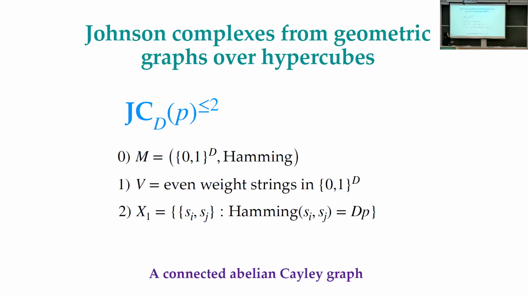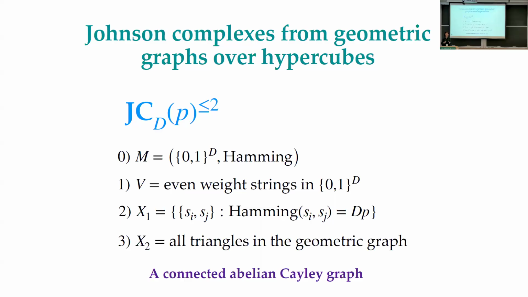So this is the graph, and now we add the two-dimensional structure onto it by simply taking all the triangles in this geometric graph and adding them as the order 3 hyperedges in my construction. So this would be the Abelian complex that I'm referring to in the title. Now we get a construction, and that's connected. The next thing we need to analyze is its vertex links. If it's a good expander, then we can conclude that this is actually a high-dimensional expander, right?